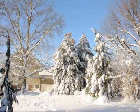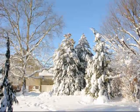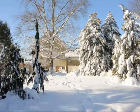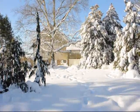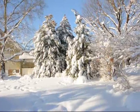In the background over there are two large American hollies, and you can see they did very well with the snow load. Very strong and durable tree. The other holly over there on the ground, you can see how it's completely bent over with the snow, but it'll snap right back. We're here at Highland Hill Farm on Route 313 in Fountainville, PA.